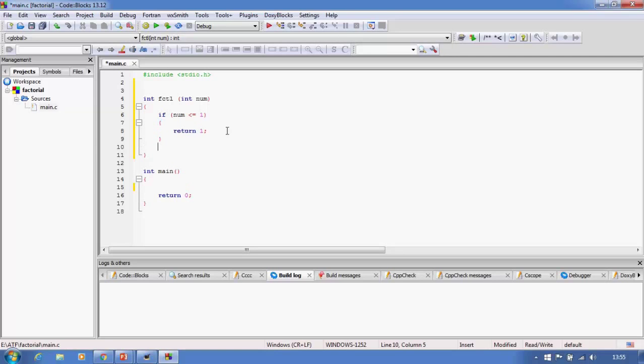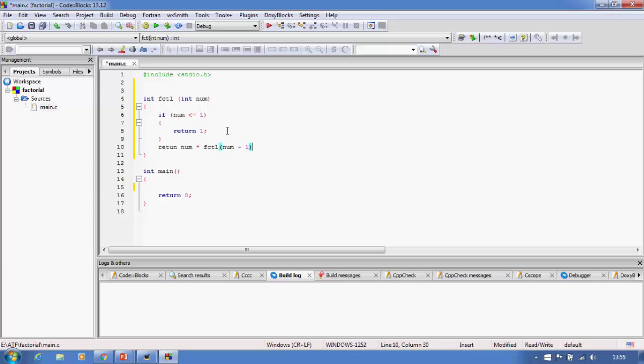In the other case, when this condition is not true, we have to return num multiplied by a recursive call to the same function again, fctl. So the same function gets called in the body of the same function, and the argument that we have to pass is num minus 1.